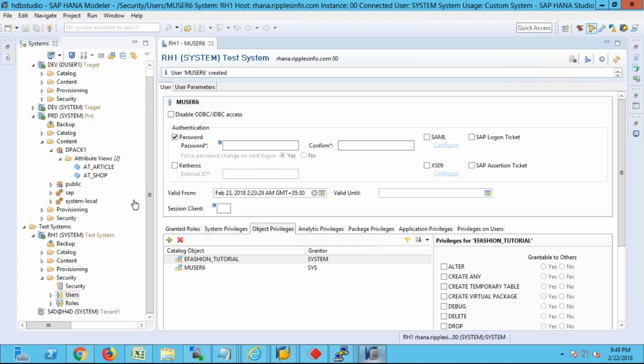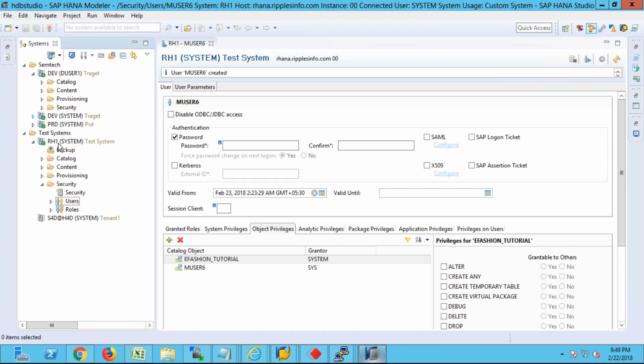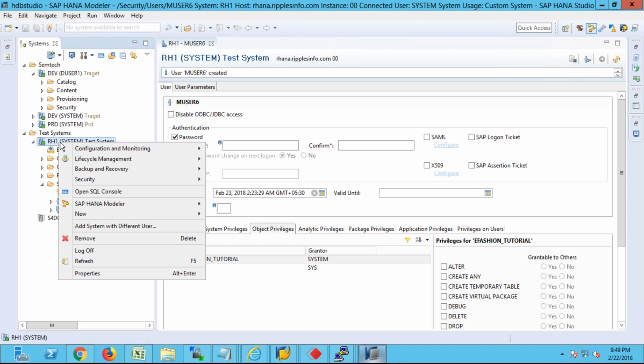Now let us log in with this user. Now right clicking on this system, add system with a different user.